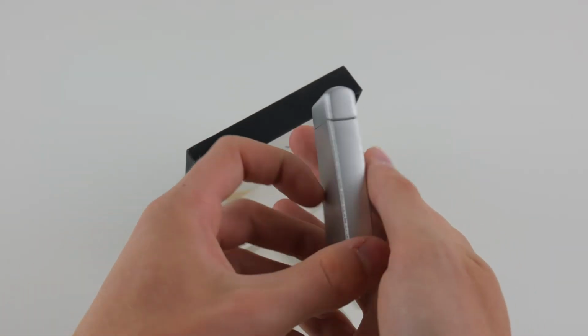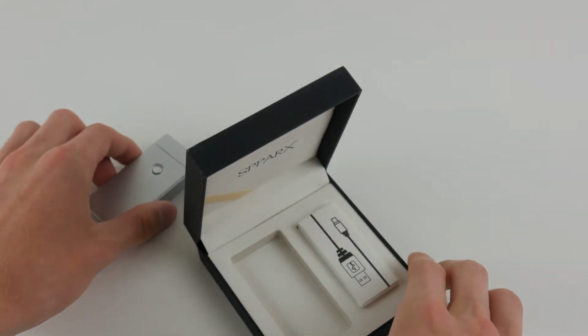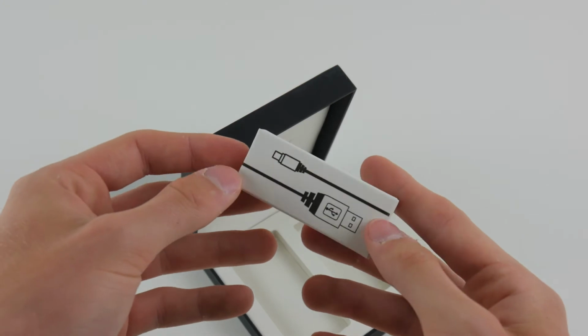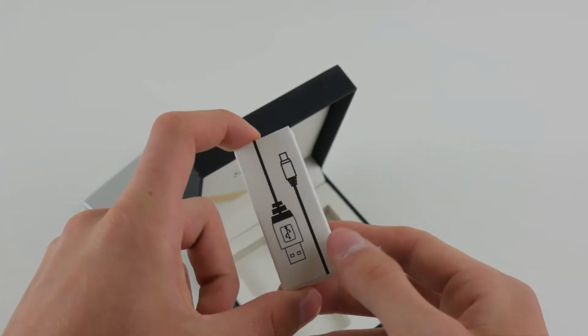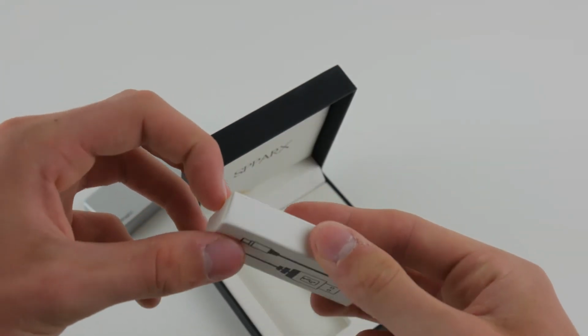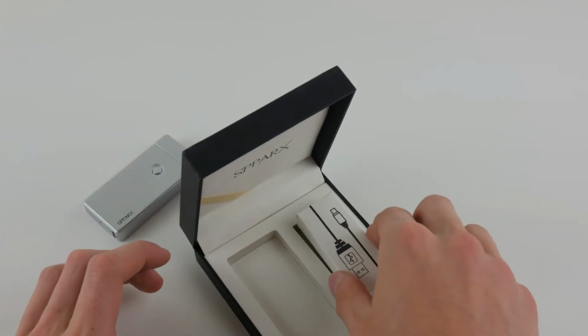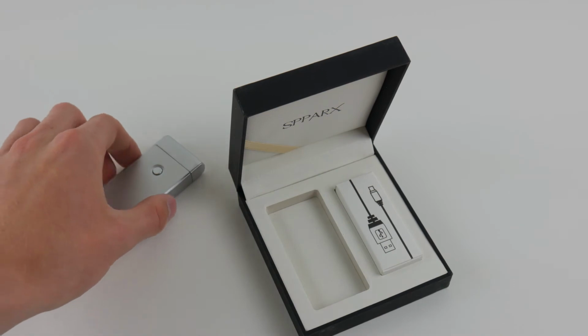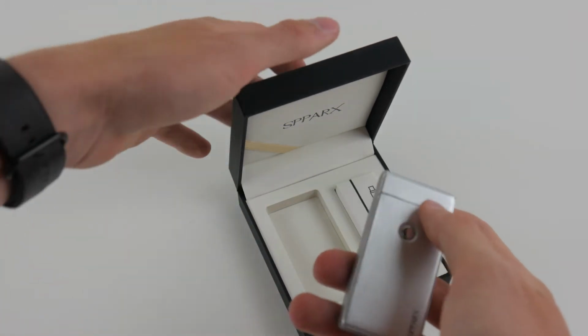As you can see, it looks pretty good in my opinion. And then on the other side here, we just have a micro USB cable, which of course is for charging the lighter. It's a super short cable, and so it fits in this mini box. I'm not even going to open it because it's super short. It is just for charging the lighter. It's not much use for other things because of how short it is, but that's not that big of a deal because it came with the lighter, so it's for charging the lighter.